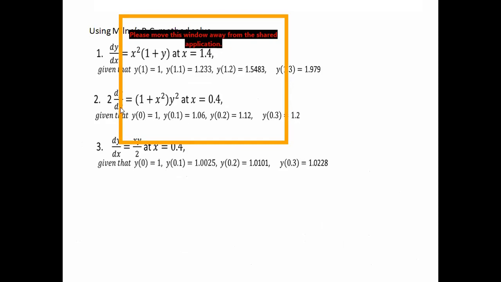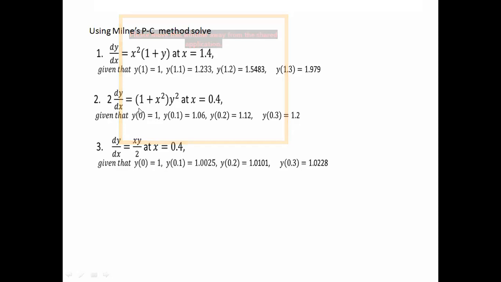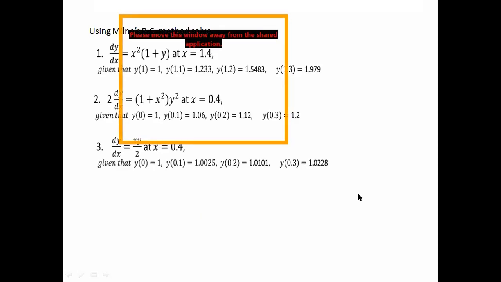But in the second question, on the left hand side there is 2 times dy by dx. So first identify f of x comma y. On the left hand side we should have only dy by dx. If anything else is there, you have to free it from that. So you have to divide this by 2. When 2 is taken to the right hand side, it becomes 1 plus x squared into y squared divided by 2. That is taken as f of x comma y. So that you have to know. And the rest of these are direct questions. Try to solve it.